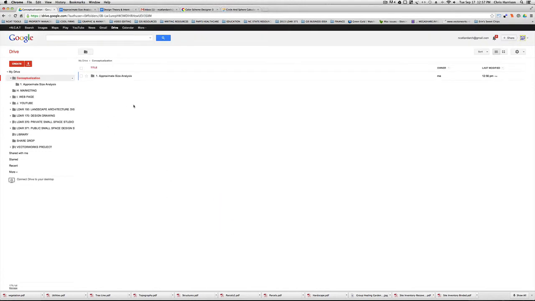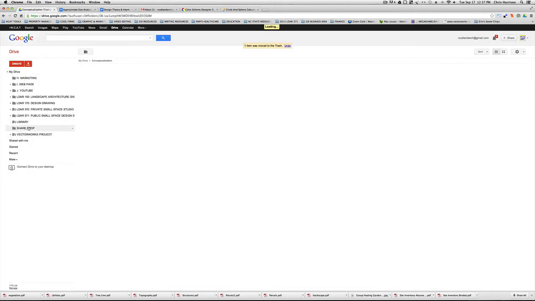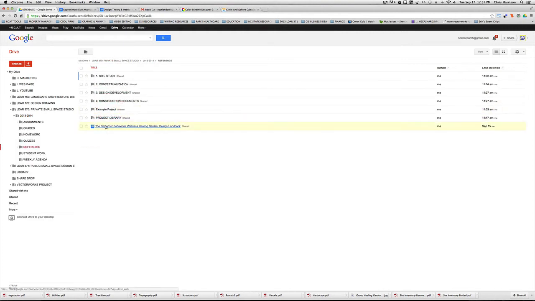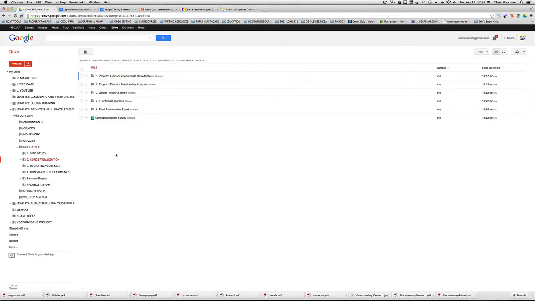So that's the first step in this process of conceptualization for the groups, is just to get this file structure broken down again. And let me go back into it to show you. Actually, I'm going to delete this one. Remove, I don't need that, and go into 370. And again, when you go into references now, rather than going to the example project, you can simply go into conceptualization, which hopefully makes more sense. So your file again should look like this, the conceptualization, and you would just list all of these items. You can pause and maybe do another window and actually create it to copy these pieces.